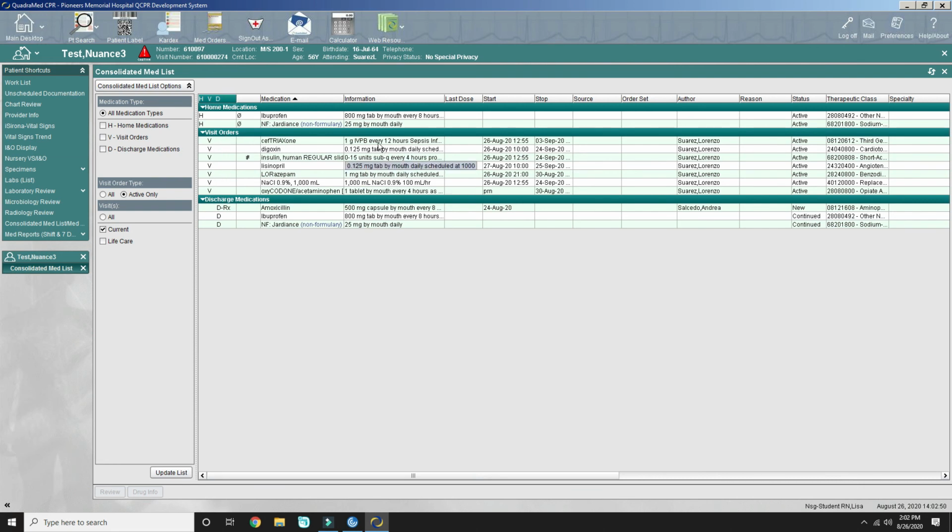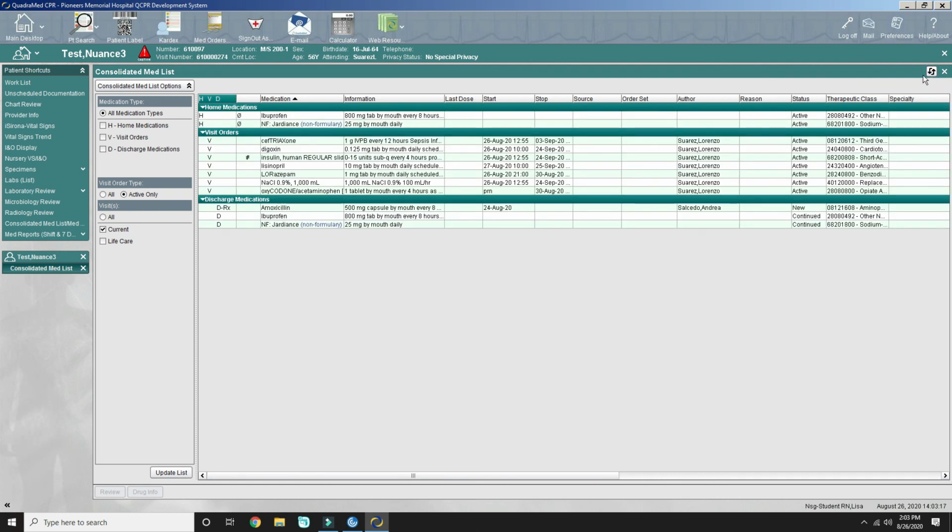And once they have been cleared to discharge, the doctor will put in the discharge medications and they will be listed here as well. So this you would be able to view at any time and it will update on a regular basis if it needs to be, if it's been changed. You can also refresh the screen by clicking on the little double arrow here in the top right corner. And if any changes, you would be able to see them right there.